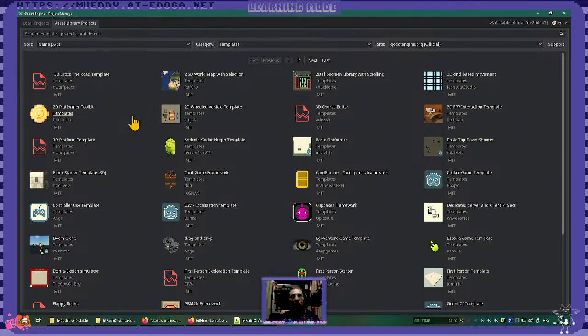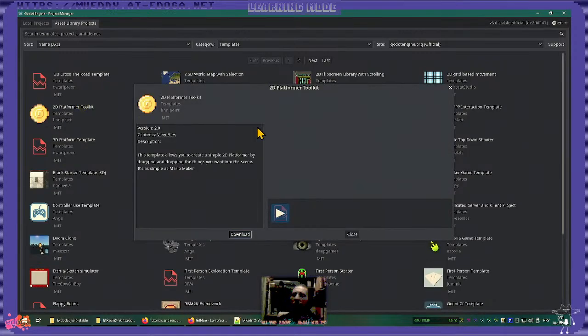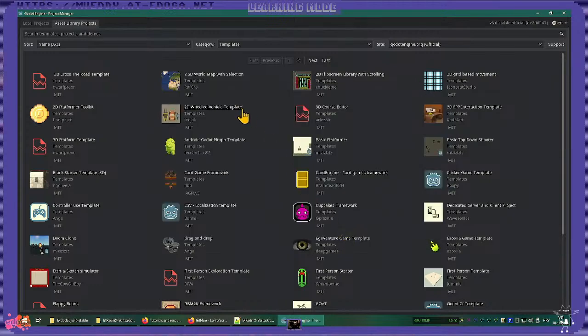Okay, I'm just checking about the noise, sound and 2D platformer. This template allows you to create simple levels by dragging and dropping things you want in the scene, simple as Mario Maker. Real vehicle.